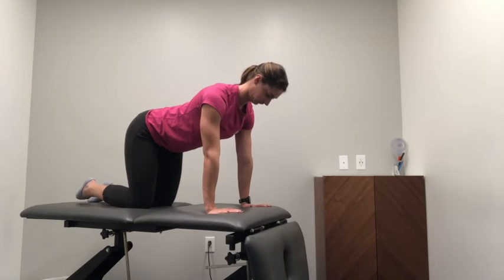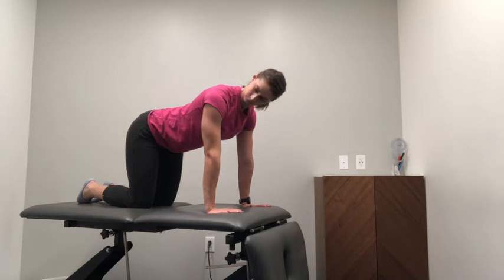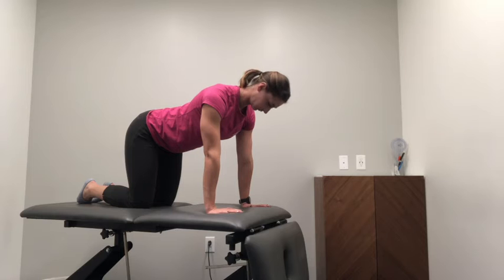To progress this exercise, you can do it also in a quadruped position. So make sure that knees are underneath hips, wrists underneath shoulders, and you're in a neutral spine, lifted away from the surface you're on with your neck in a neutral position by tucking that chin again.